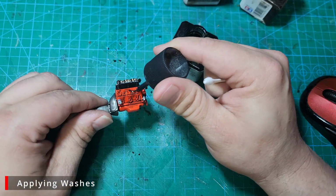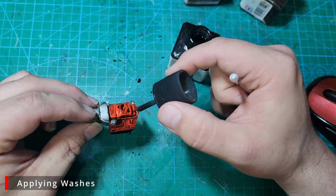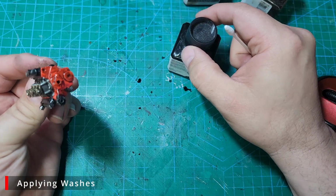This is an enamel wash and it's going to stain the paint slightly even after we remove it, and that's going to help tone down that orange a little because I probably should have sprayed that over a light gray instead of a white primer.